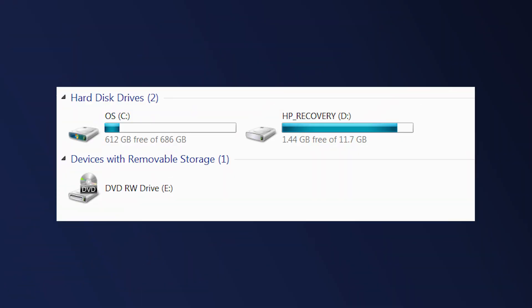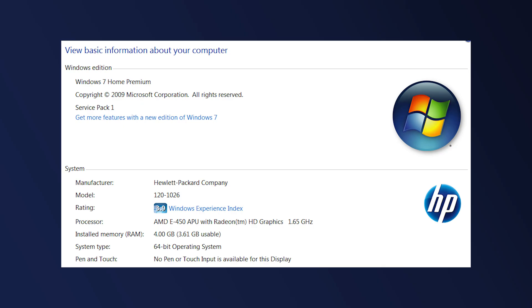The system was running a 750 gigabyte mechanical hard drive and has 4 gigabytes of RAM. It's running Windows 7 and my intentions are to upgrade the hard drive to a solid state drive, put as much extra RAM in the system as cheaply as possible, and upgrade the operating system to Windows 10. I imagine this PC would work just fine with just about any Linux OS as well, and maybe that's something I'll explore later.